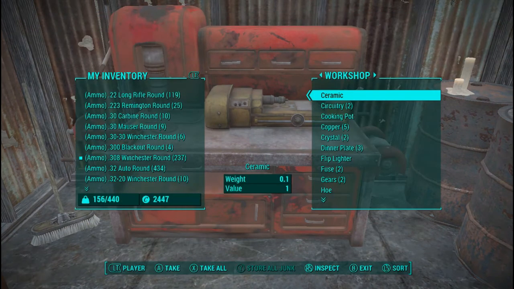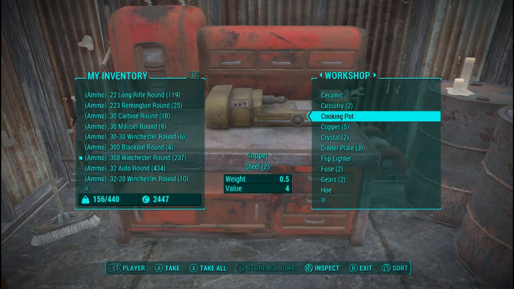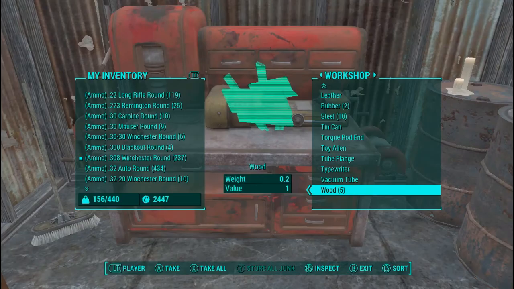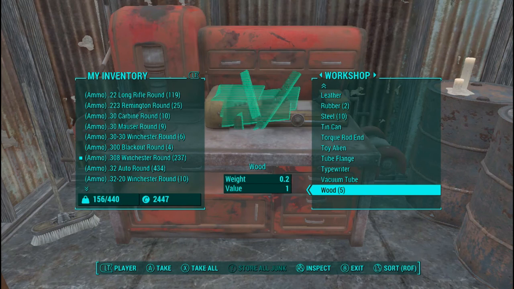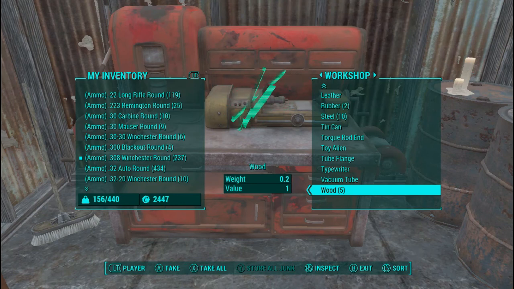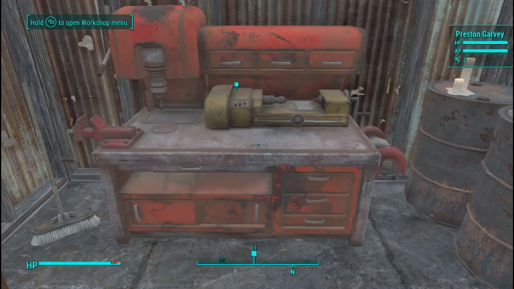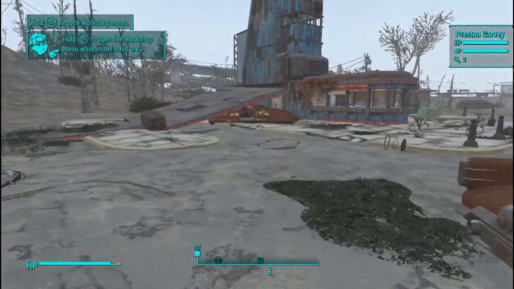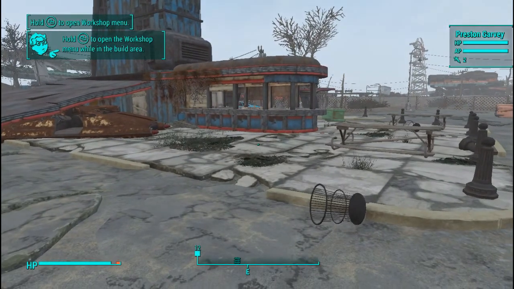Now, we don't have anything that we can scrap just yet. This thing comes with some scrap in it. So that's nice. Let's see. Sometimes there's a way that you could see junk. Oh well. Like the scrap items and things. Alright. We need to explore this place.